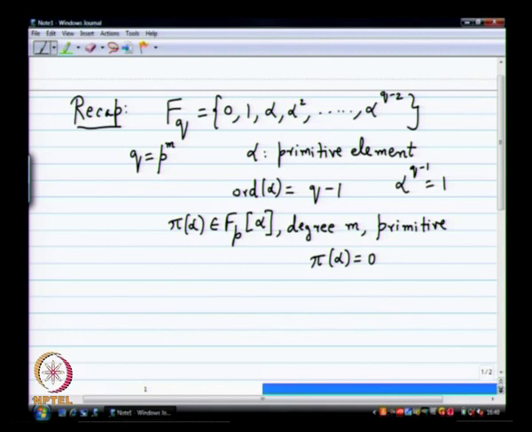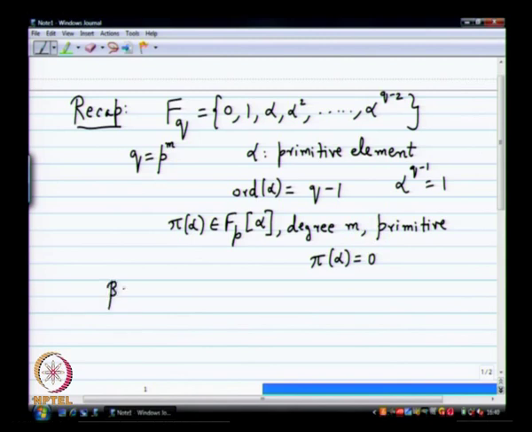So once again do not ask what is alpha. Alpha is something which has all these properties and lets you do computations with a field of q elements. So it is all tied in together like that. And then the latest thing we saw was this notion of a minimal polynomial. So we defined the minimal polynomial as something. What did we define the minimal polynomial to be?